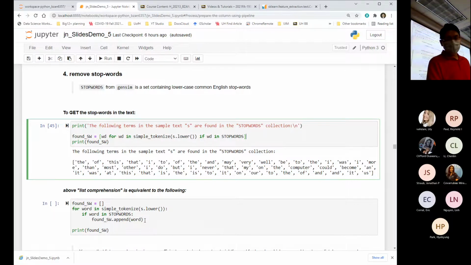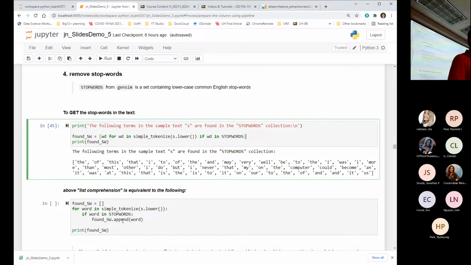But the way list comprehension works has been translated into this process. What the one-line list comprehension is doing is what these 4 lines are doing exactly. So if you try to understand these 4 lines, now you understand what list comprehension is doing, and you can try to adapt to list comprehension.